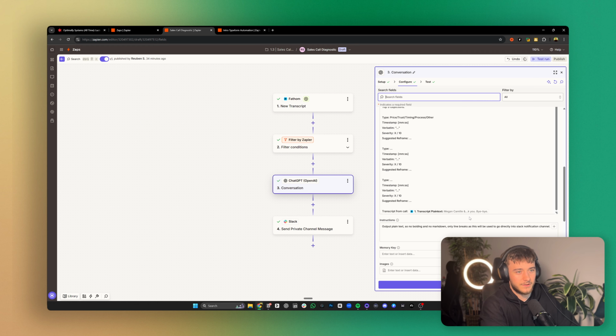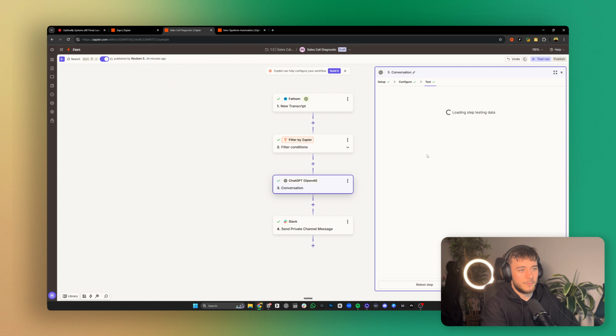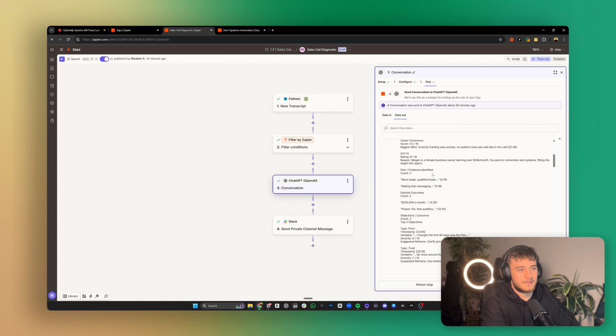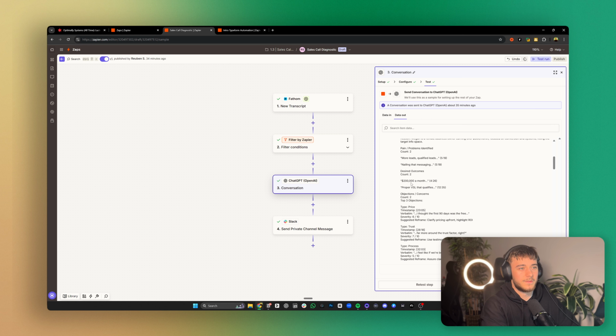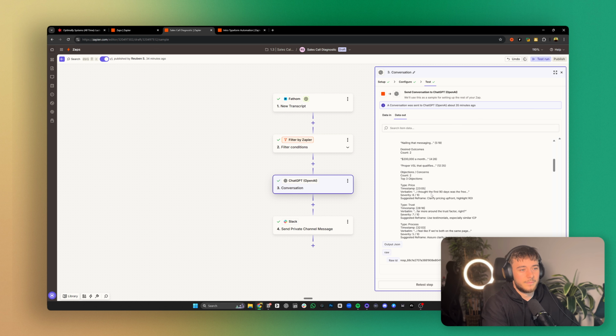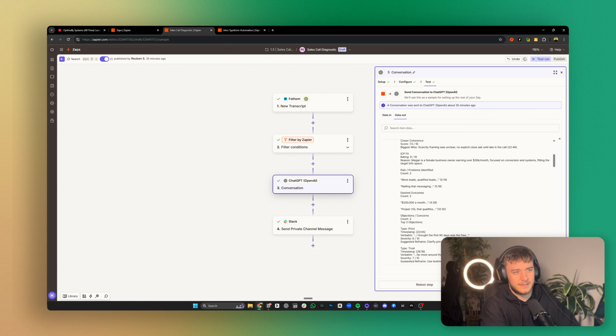And then just put the transcript in there. And that's going to give me an AI output that looks a little bit like this. So it's like, how well did I perform with this lead who said she wanted to get to 2,000 a month, etc. I did actually close her. That's Megan, one of my favorite clients. And yeah, it kind of gives you a really nice output.